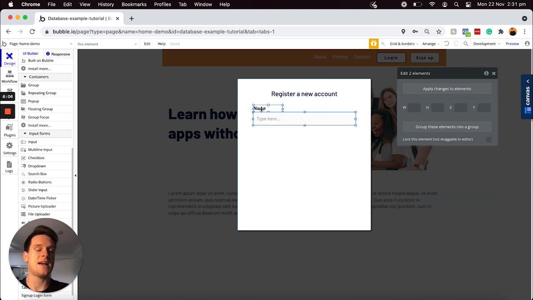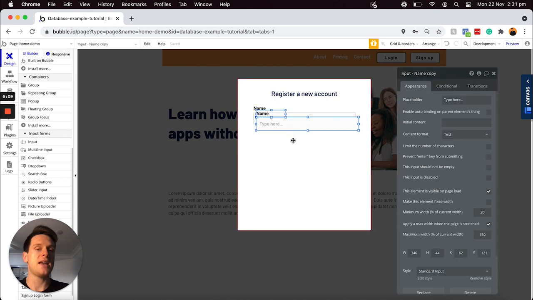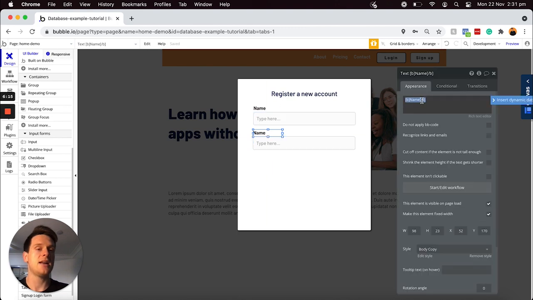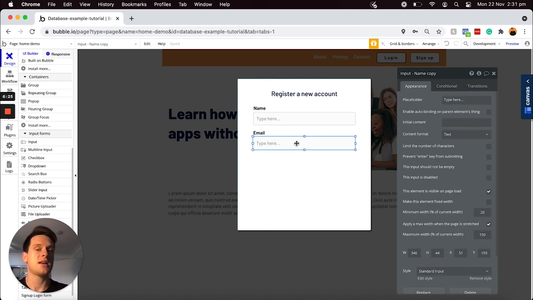I could copy both the input field and the actual heading. I will make a duplicate of that and I'll drag this down on our pop-up here, and I'll be updating the title of this field to be called email, because this is where I'll allow a user to register the email address. And so I'm going to then click on our input field, and I'm going to update the name of this to be called input email.